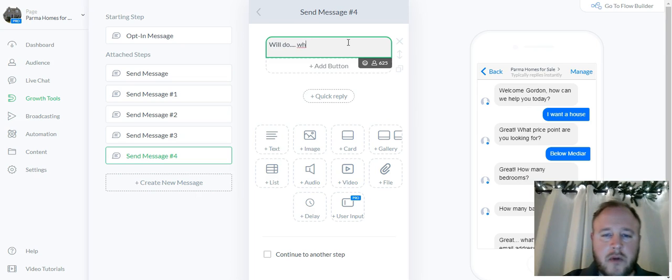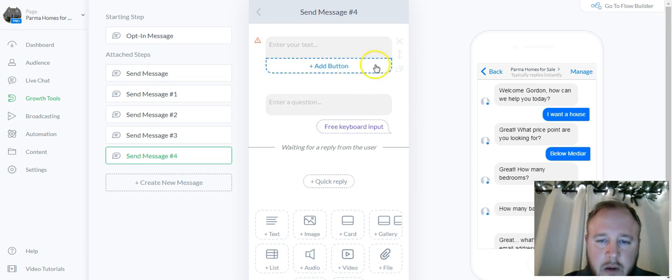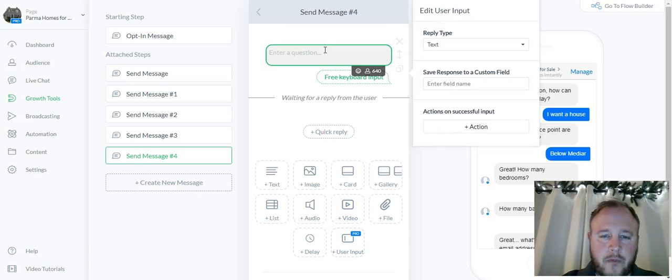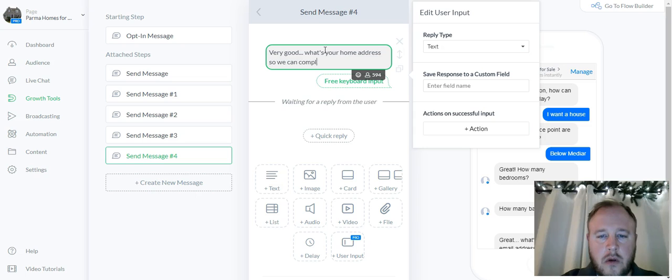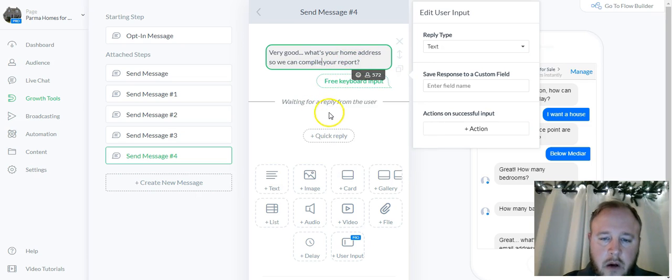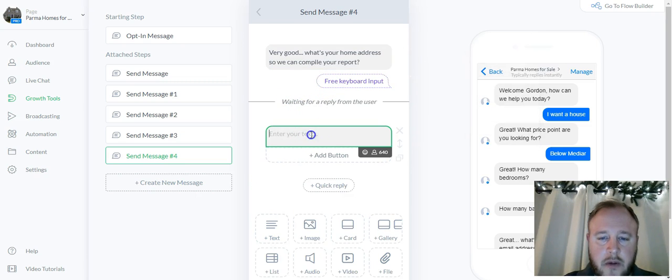And we're going to ask, oops, I need to use this different form where we can get their information. This user input form. We're going to ask for their home address. So they're going to send their address to you, and we're going to just thank them for that and let them know that their report will be available shortly.